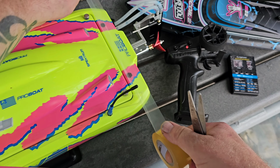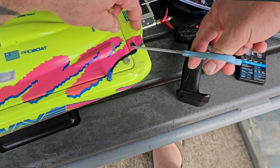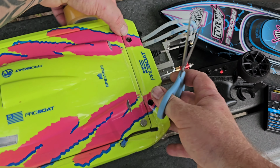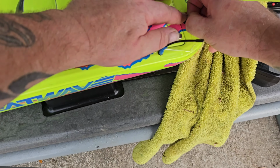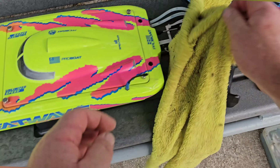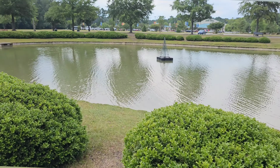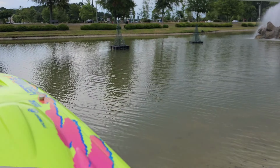Okay, and the water exits. Start. All right, got it taped up the best I could here. So let's see. We need the rain. We definitely need the rain. So I'm gonna go ahead and run this bad boy.